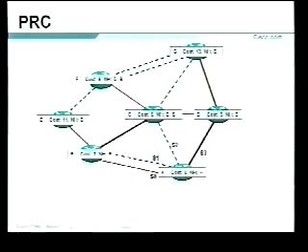So you have this network, the same as the one I showed before, and you see that in dashed, it's the links that have not been used for the shortest path tree rooted at A. And in red, you see the links that form the shortest path tree. If suddenly A learns about an LSP that tells him that there is a new leaf connected to F, with PRC, A will be smart enough to not recompute the tree. And so it's a big gain because the tree computation is eliminated.